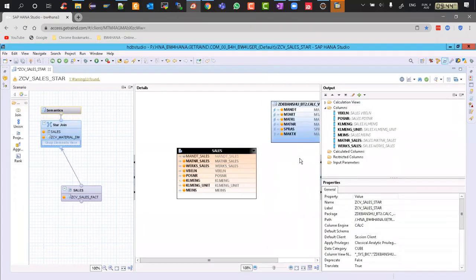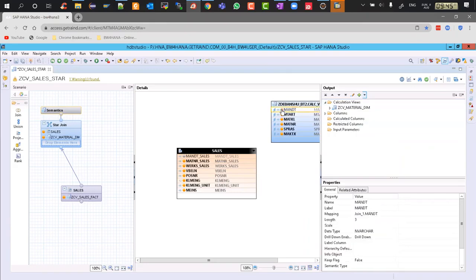Okay, there you go. By default, everything is already added. So you will have a folder for calculation views and a folder for columns in the output. Columns means the fields from the transaction data foundation. And calculation view means whatever master data calculation views you are adding. You can also leave the MANDT here, which will mark it as hidden. MANDT will not go from here, but it will be hidden here.